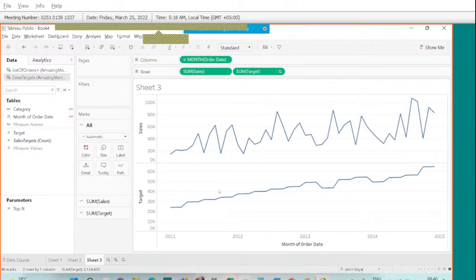What was the target for Jan 2011? 24,000. Right? So shall we check? See, it's telling you Jan 2011, the target was 24,000 and the actual sale was 14,000. So now we are getting the correct output over here for the actual data and the targets.